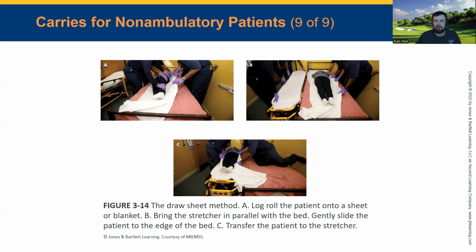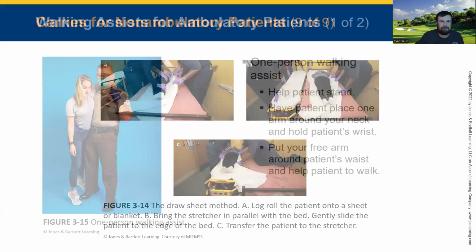Or we can do the sheet lift where 4 or 5 of us have the sheet. We go 1, 2, 3, and we lift and we set them on the ER bed. This is something you will do if you choose a career in EMS or an ambulance service. You will do this multiple times a day, probably.